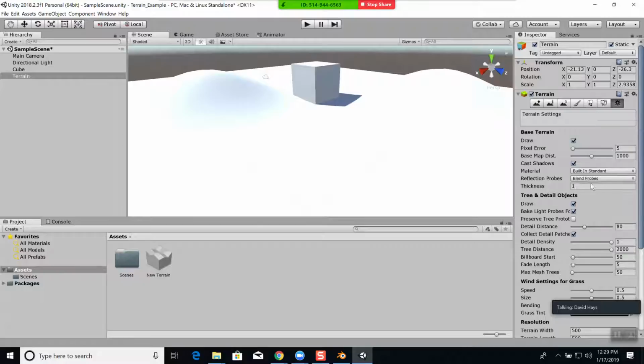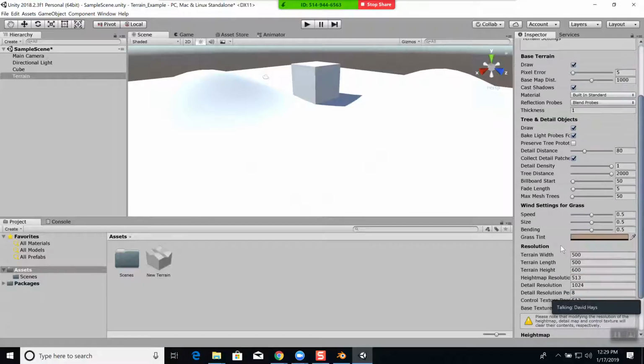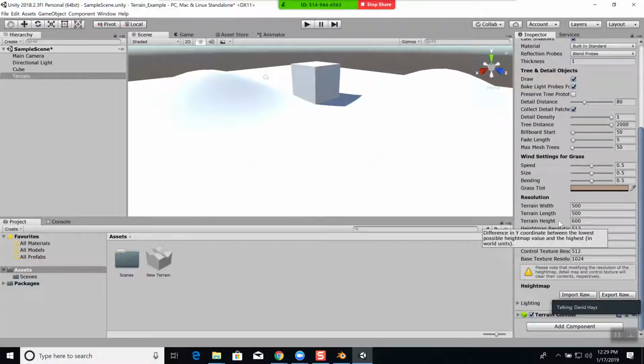This is where you can get a lot of the detail. Reflections, pixel error, base map distribution, terrain width, terrain length. Remember, I was trying to use the scale, but you can come here and do it, looks like, and so forth.